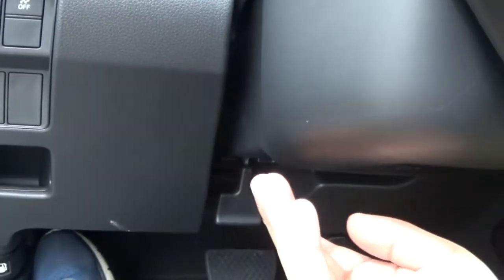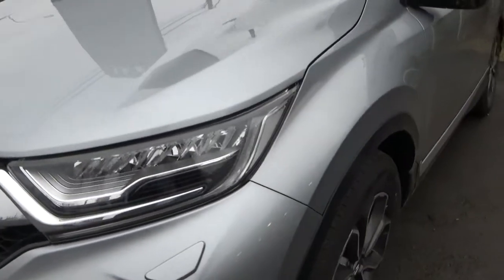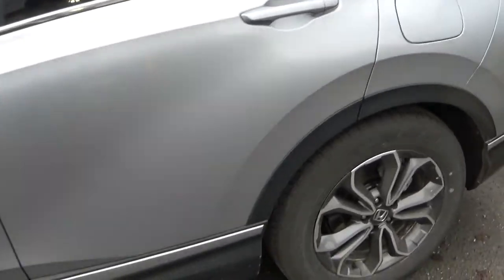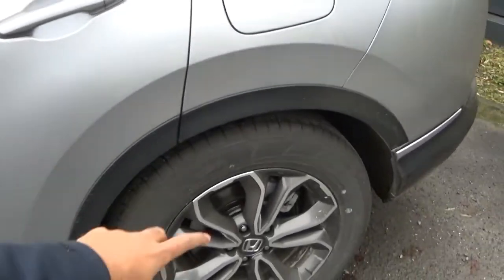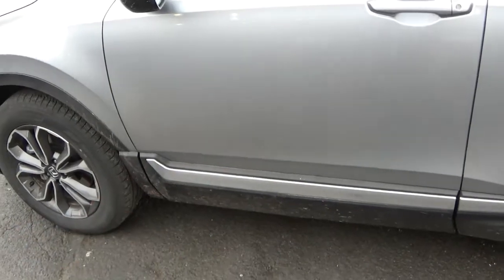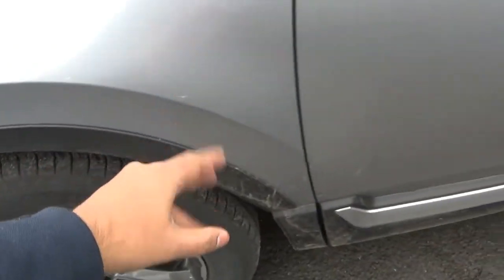The only questionable aspect I'd like to remark is that the steering wheel adjustment is all the way down there. Usually most brands make it more accessible — maybe a little electric adjustment button up here. Now let's look at the exterior of the Honda CRV. I really like the design — they played it evolutionary with the design and the wheels also look nice. It's winter now and as you can see there's a bit of mud splashed onto the car, but see the advantage of the hard plastic cladding — it does its job very nicely.